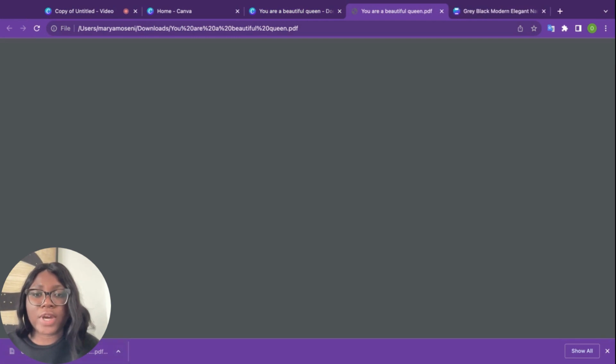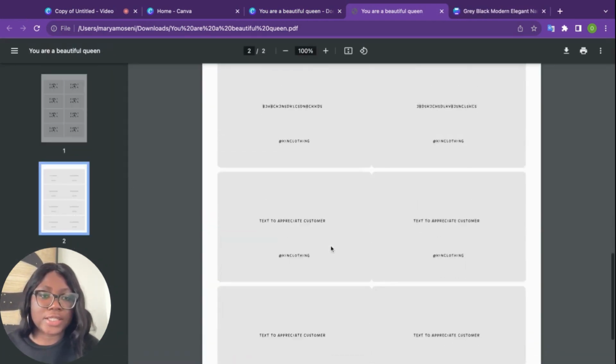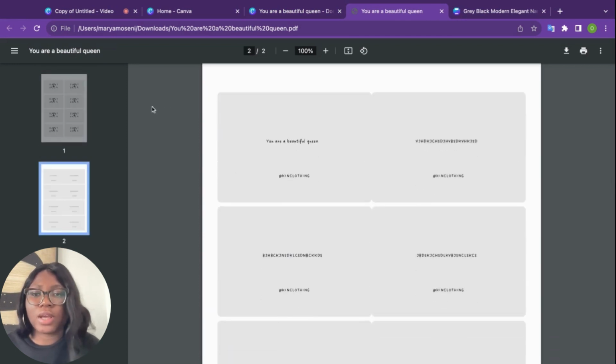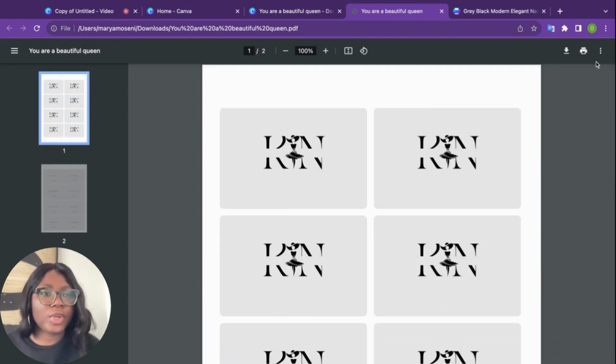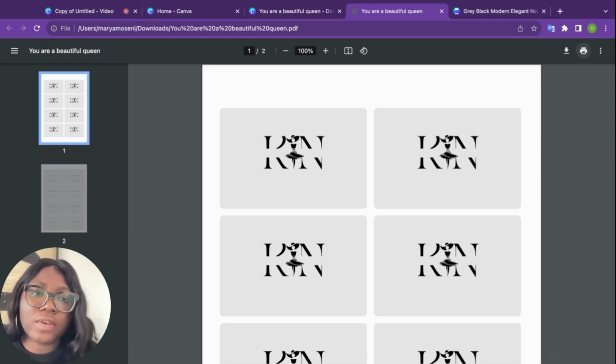So the file has downloaded, and we have this front and this is our back, right? So if I want, I would just select print. Pages per sheet, I would select 2. So you can see you have this front and this back. Now, if you can see, the back is higher than the front, which is what I mean when I say leaving room for cut mistakes, right? And then you connect to a printer of your choice and you're good to go.